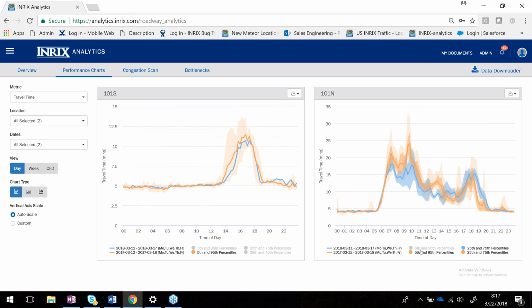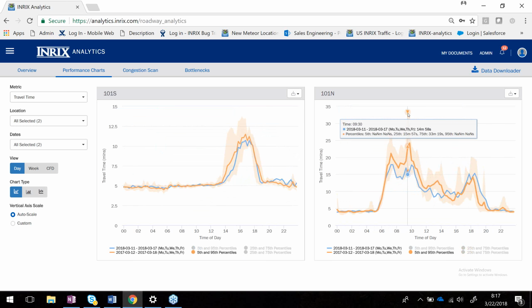So I'm going to click off of this. But you're seeing a pretty big range here at some of these times. We are seeing some of the travel times going quite a bit higher than this average here. So that might be something you want to look at, where that's happening and when that's happening. As you're looking at the congestion scan and looking deeper into things, this might be a time and an area that you want to explore, looking at what segment that is occurring on.